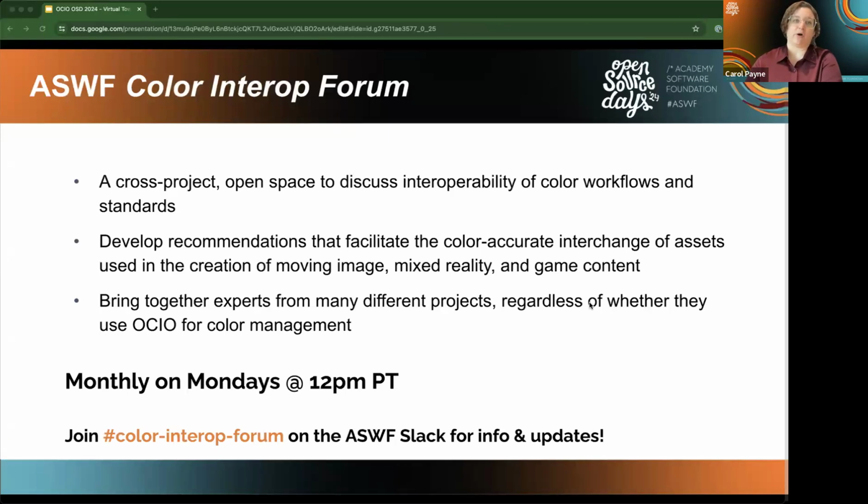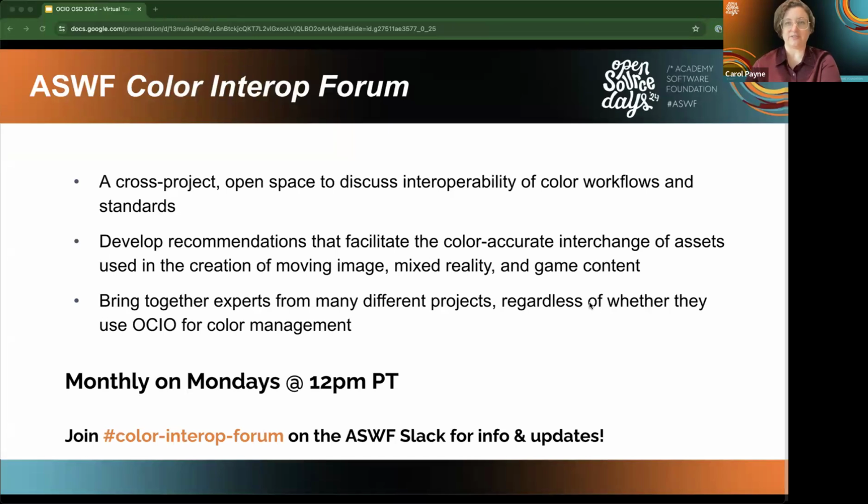So we really felt that there was a place for an open forum where folks could come to bring things they'd like to talk about, issues they have, projects they'd like to work on, things they'd like to see get decided. And we did it. We launched the ASWF Color Interop Forum earlier this year. The three main goals are on this slide. But for us, we really wanted it to be an open space to discuss problems that people want to talk about, bringing together lots of experts from many different disciplines.